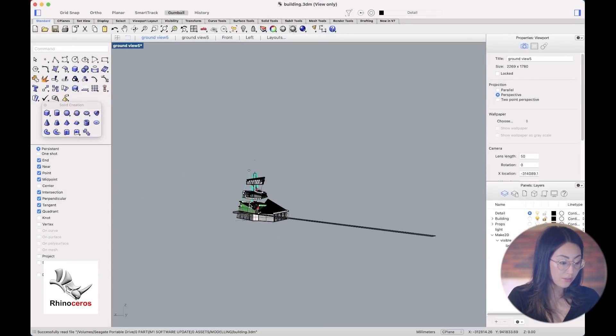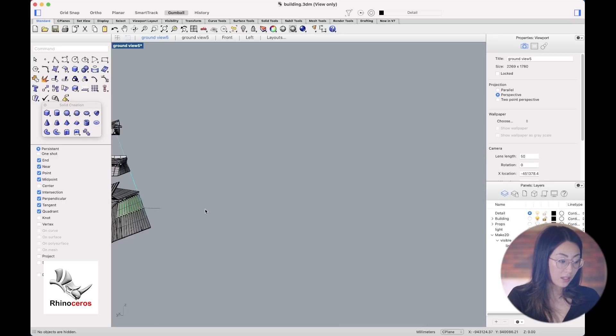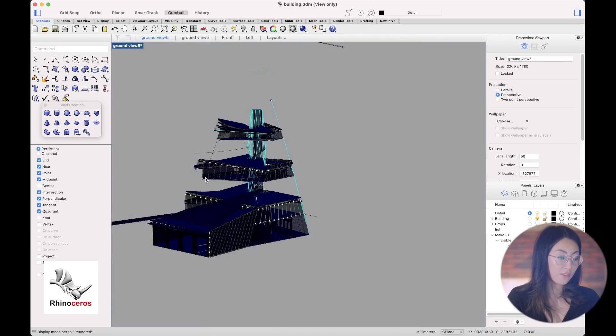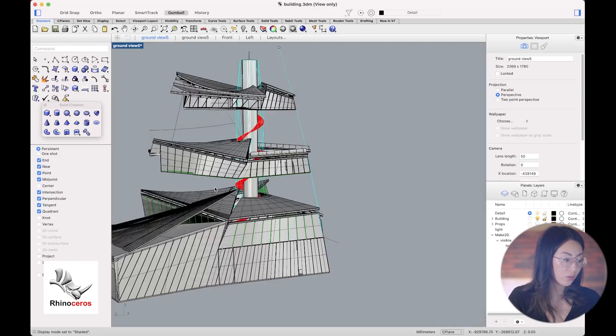Now let's go to Rhino. I recently updated to their new version, which seems to work quite well. The previous version had some problems — I would pan around the model and within a couple of seconds it would have an error and crash. It seems like they have solved that issue. Here's a heavier file — 270 megabytes. When I was using my heavy-duty gamer desktop in the CAD lab, this file was lagging significantly, but on this it's running very, very smoothly. Really no issues panning around.